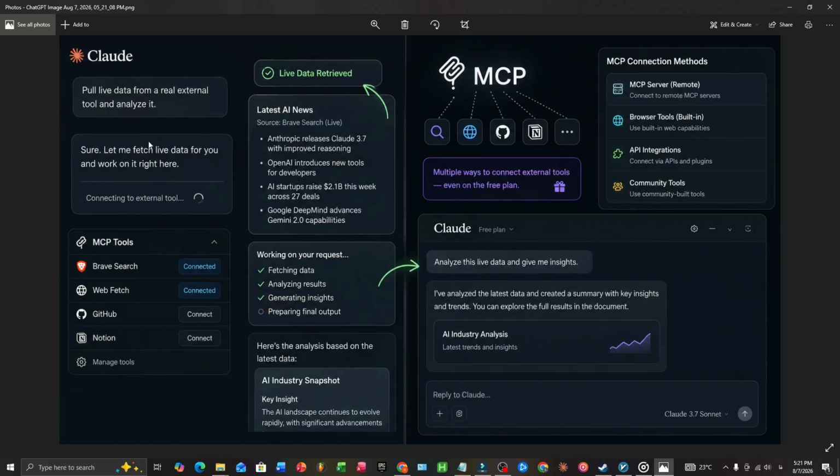I connected Claude directly to a real external tool, asked it to pull live data and act on it inside that same conversation, and never paid a cent, all on the free plan most people assume only gives you a basic chat window. That surprises people because MCP, the protocol behind this entire capability, sounds like something locked behind a paid tier, and for one specific piece of it, that assumption used to be closer to true.